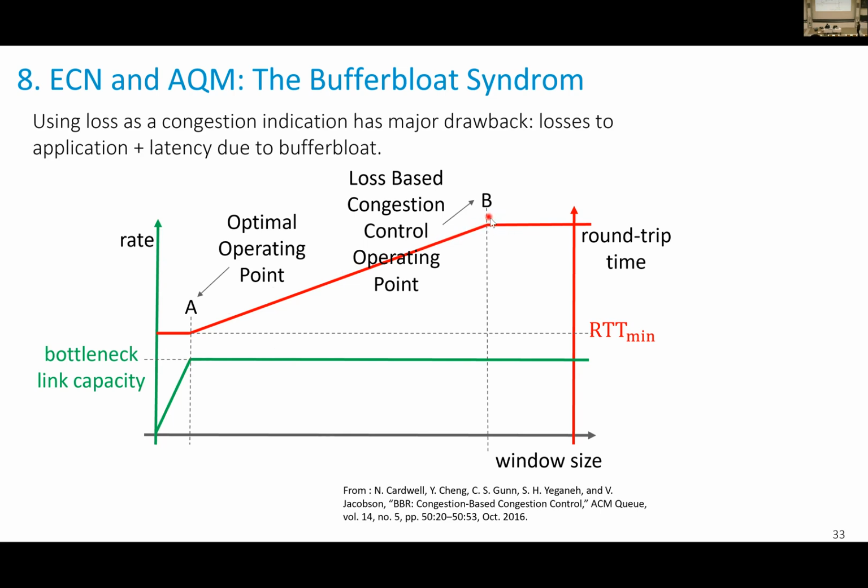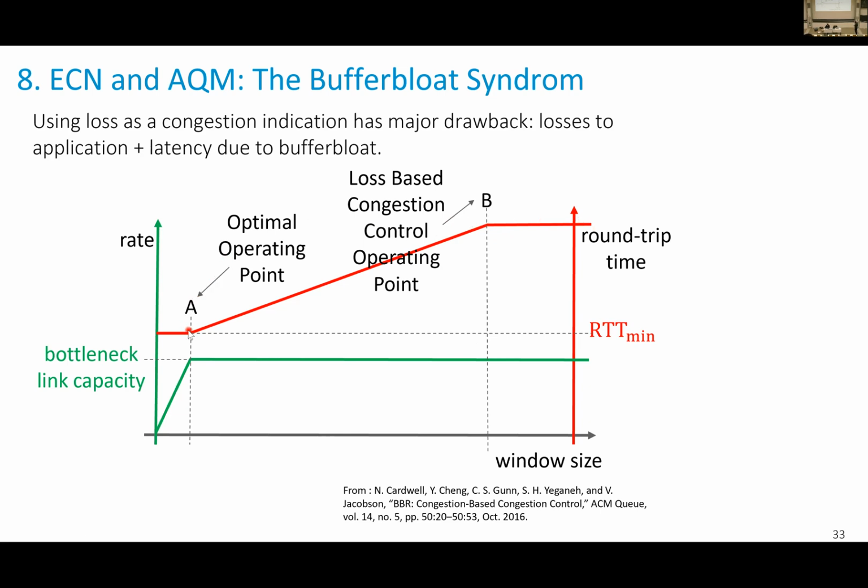Until you get a loss, because the buffer is full, and then you stop increasing the window and you start again here. So the operating point that you will have with such a scheme is here. We stop increasing when we find a loss, which is probably when the buffer is full.